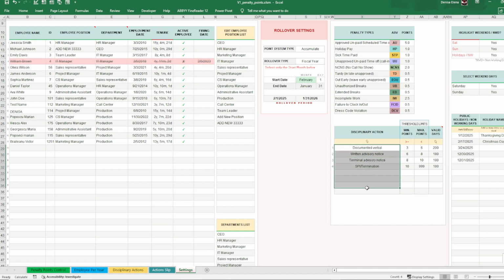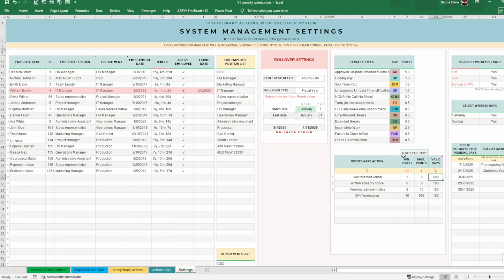You define your own thresholds with minimum and maximum points for every type of disciplinary action, and you also have the option to specify the validity of every action in days. So this documented verbal action, once applied, stays valid 200 days starting from the date it was applied.